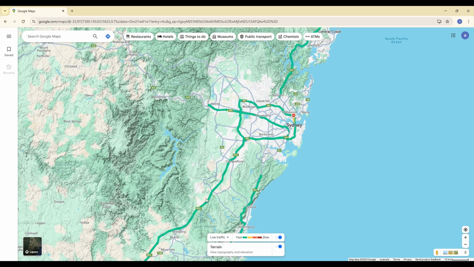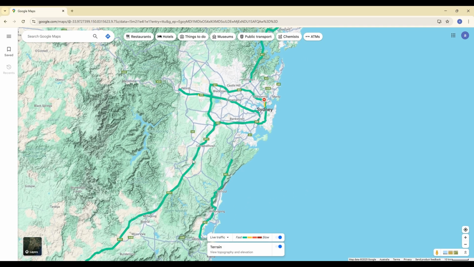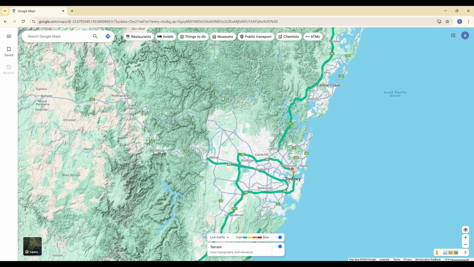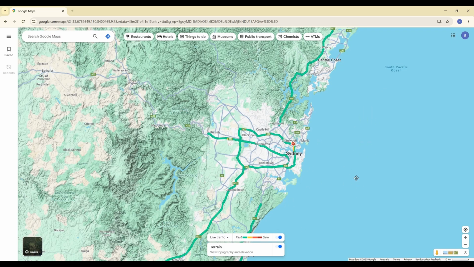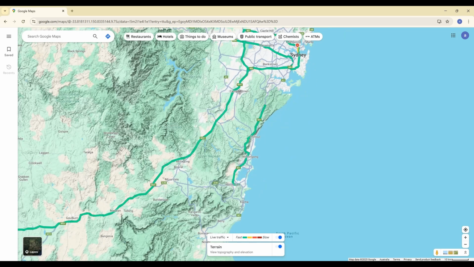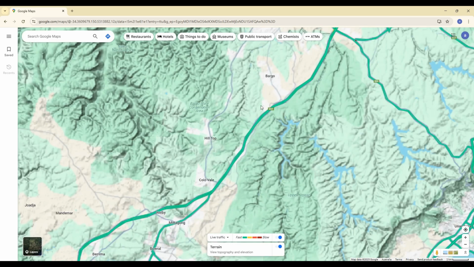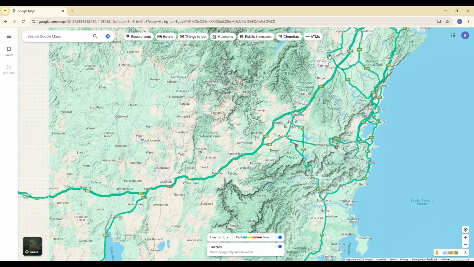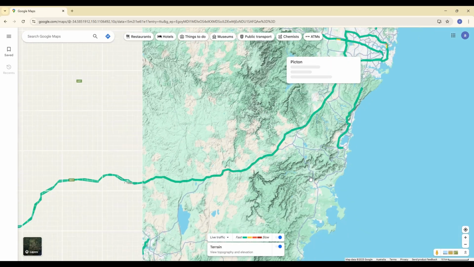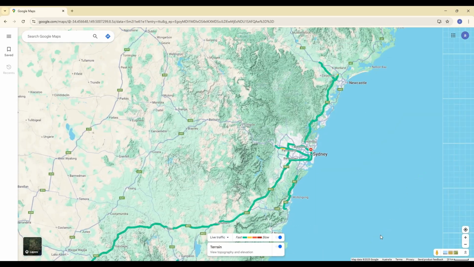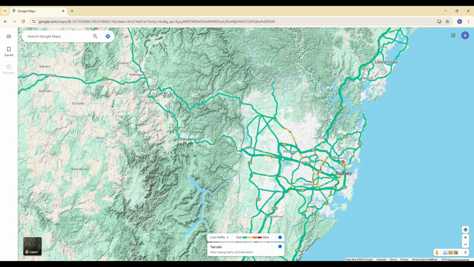Because over here you have the mountains going to the south and covering the entire area, and then to the east you have the beaches and the ocean. So that's why there was limited space to grow, and so they have to start cutting down forests, or they have to start developing in a very weird shape down here. Anyways, yeah, so you could do this, and you could even check for live traffic as well.